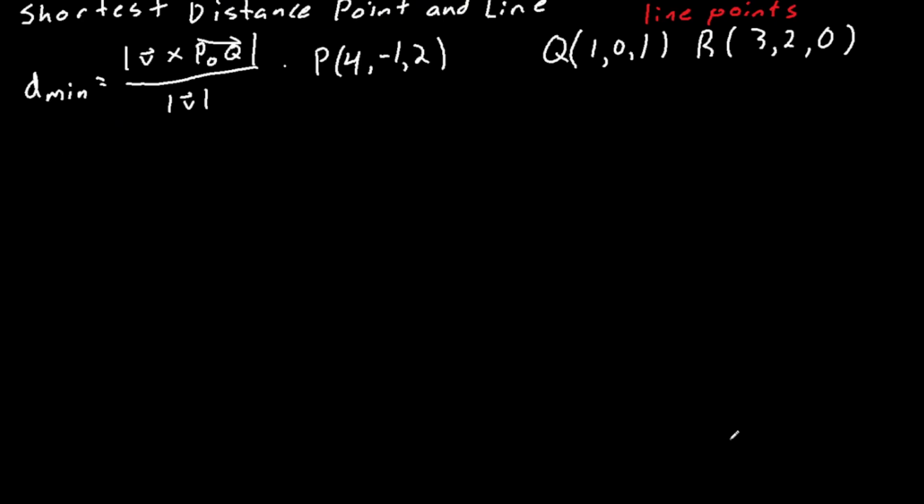So for this problem, you'll be given a point that is not on the line. So you're trying to find the distance between this point here and the line, and these are 2 points on the line. So I'm not giving you the equation for the line, and I'm not giving you any of the values. These are just 2 points on the line. You have to figure out the equation given these 2 values, and then once you figure out the equation of the line, find the distance between this point and the line. So go ahead and try to solve this, and then come back when you're stuck or when you think you have the answer.